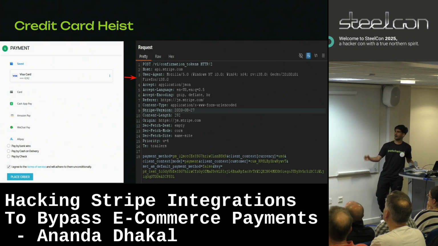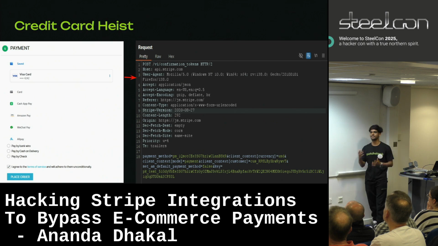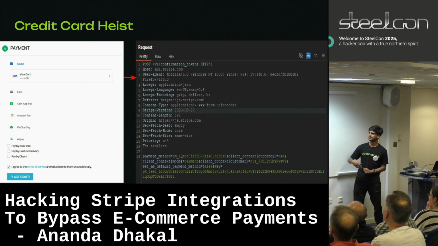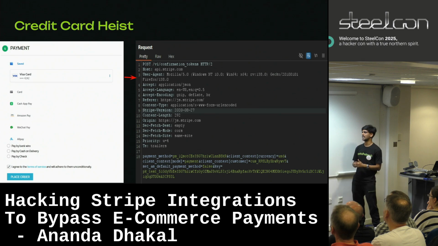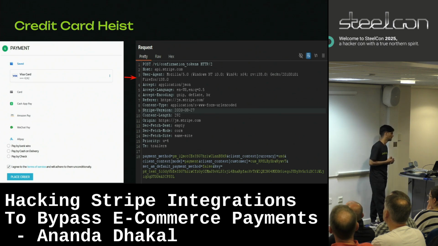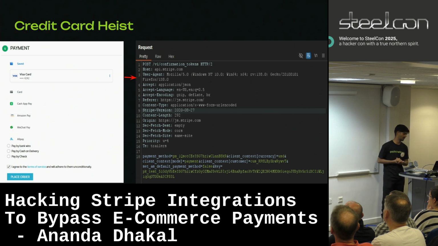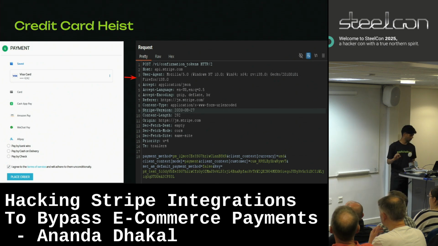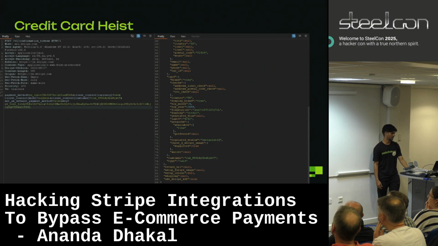So again, getting back to saving cards. If you save a card, you've got to use it, and the Stripe API will send a request to confirm the card, and the request goes to POST /v1/confirmation_token, and it sends in your payment method object ID. So there are lots of parameters that are going in, and it seems a bit overwhelming at first. Not really overwhelming, but this might be secure. But in the response you get everything.